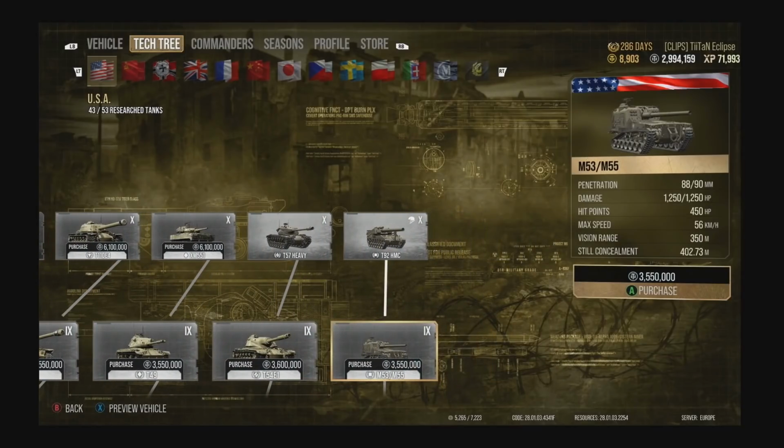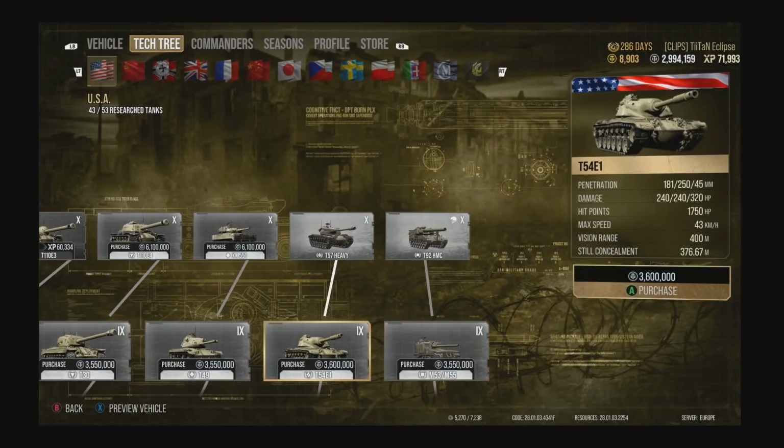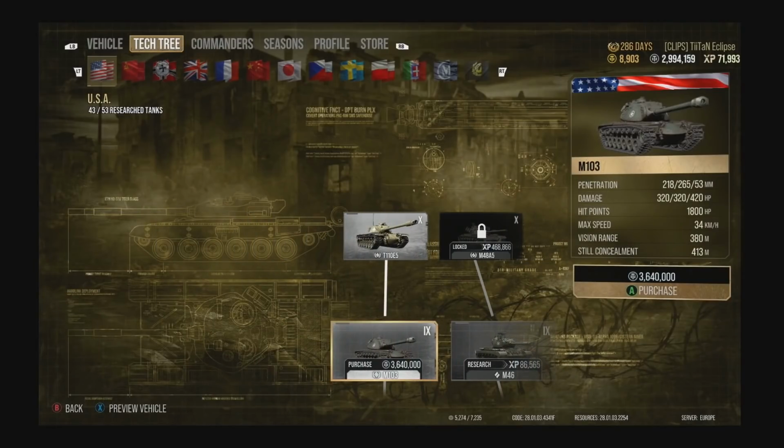In terms of artillery, obviously we mentioned the M53-55, which is just a ridiculous artillery. Everyone knows about it. It has this really, really good gun arc that this thing gets. Gun depression, heat rounds, it's just basically got everything you want in a tank when you're fully upgraded, at least within that thing. Of course, M103, decent heavy tank, not particularly my favourite.